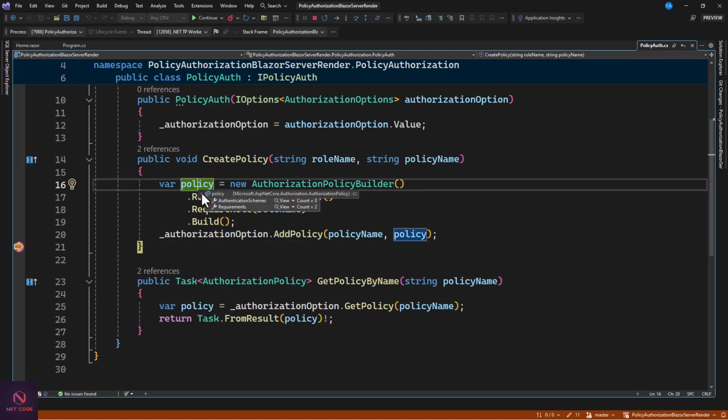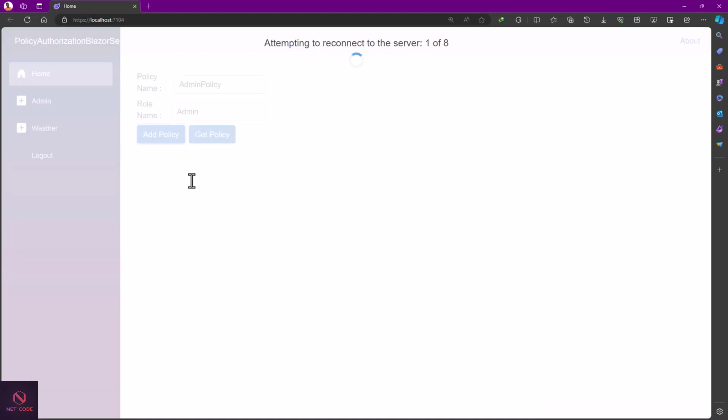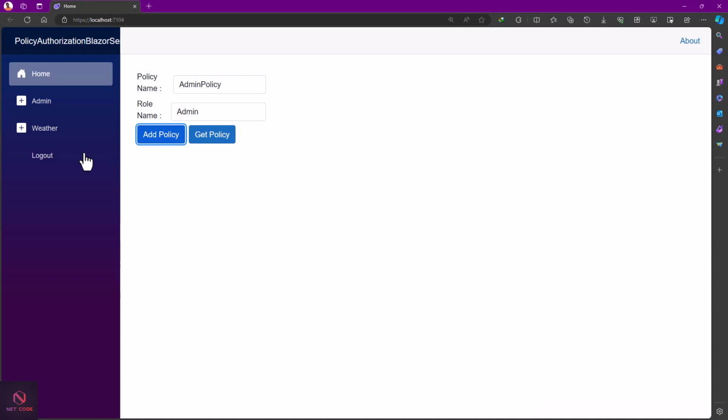Now if I open this up, how many requirements do we have? 2. It tells you that the policy has been added. Now the user requires an authenticated user. So this first requires an authenticated user. Second, you need a role of admin. So this is working. Click on continue. So this is set.